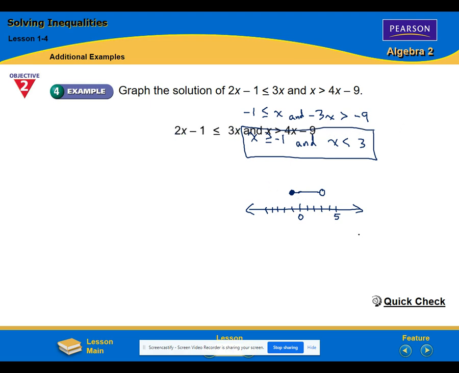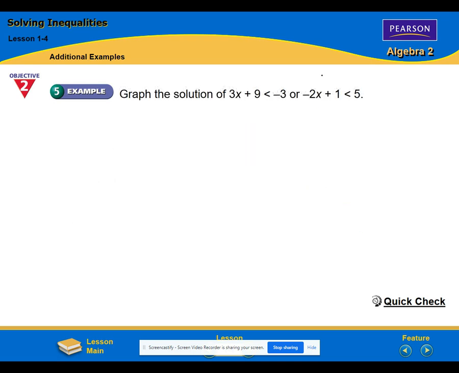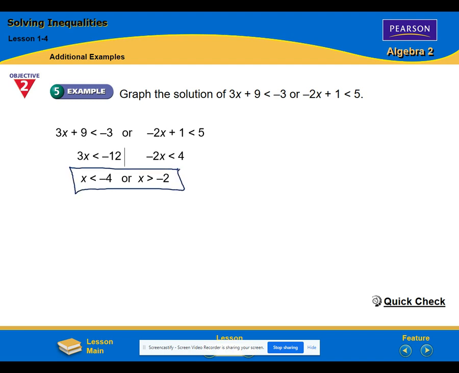Okay, so then there's one more thing that relates to that, and it's the word or. So we've got a similar problem, but rather than and, it's or. The solution is either this or this, not and, not both, but one or the other. So let me just quickly go to the answer here because you don't need to see me do the work again. Notice the word or is in their answer. That's going to be key. Okay, so this is the answer, and then the number line looks like this.